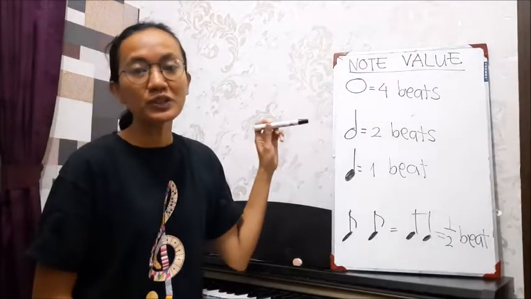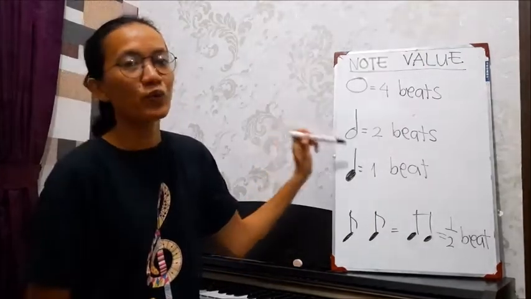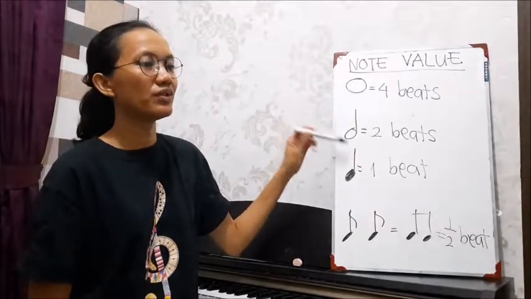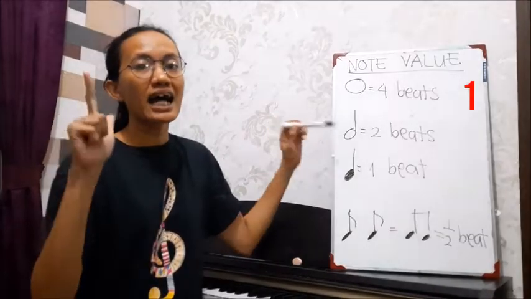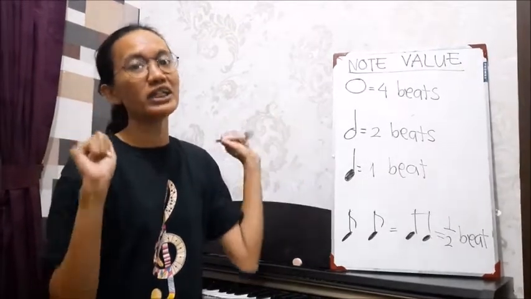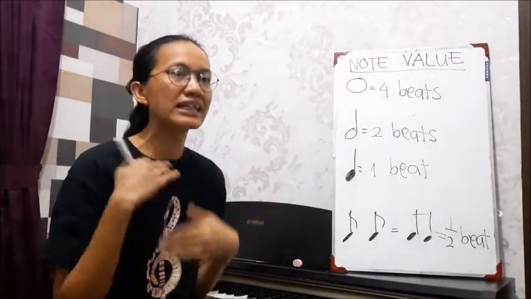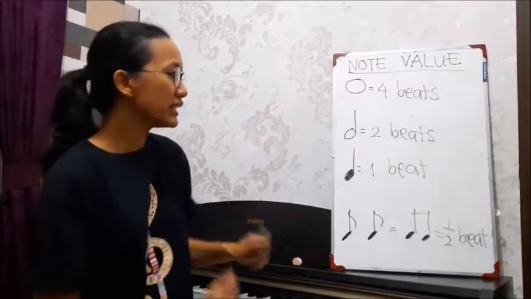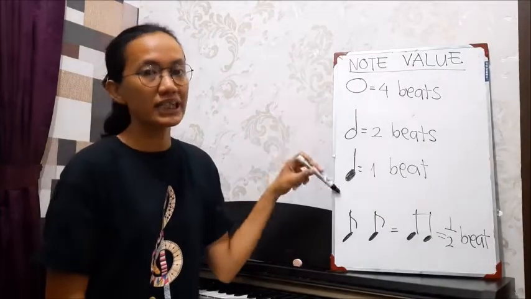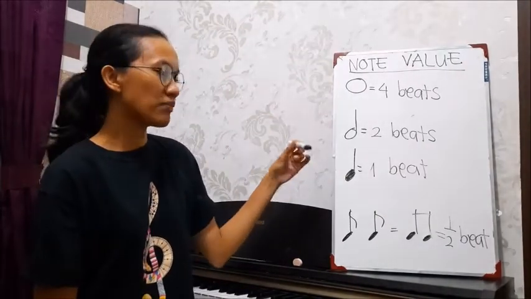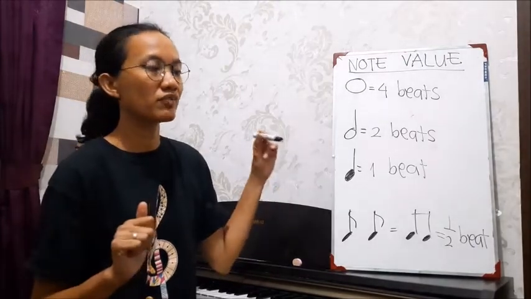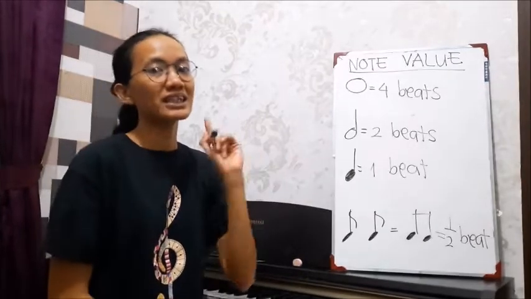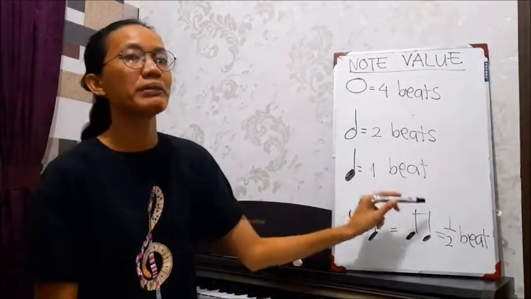Now we are going to try saying it with the minim. So this is our tempo. 1, 2, 3, 4. Ta, ta. Only 2 beats. So if you count in the count of 4, you have to say the word ta twice. Next, the third one is crotchet, 1 beat. So this is our tempo. 1, 2, 3, 4. Ta, ta, ta, ta. Because each note will consist of 1 beat only.